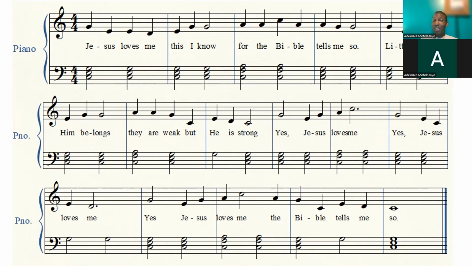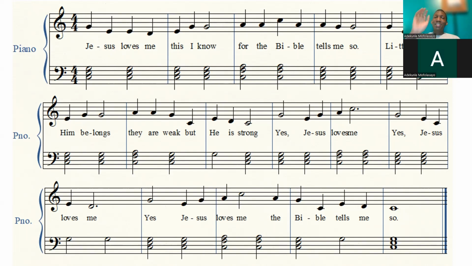So I will conduct it a little bit. If you look at this song now, the time signature is 4/4. That means we have 4 crotchet beats in each bar. Let's count: 1 beat, 1 beat, 1 beat, 1 beat. So that means this first bar here is complete. So we have downbeats for the first bar.